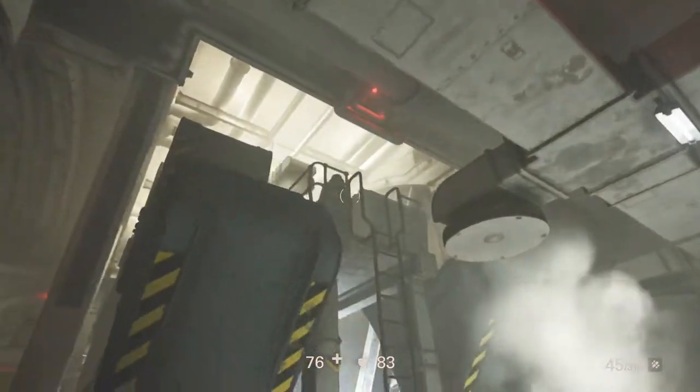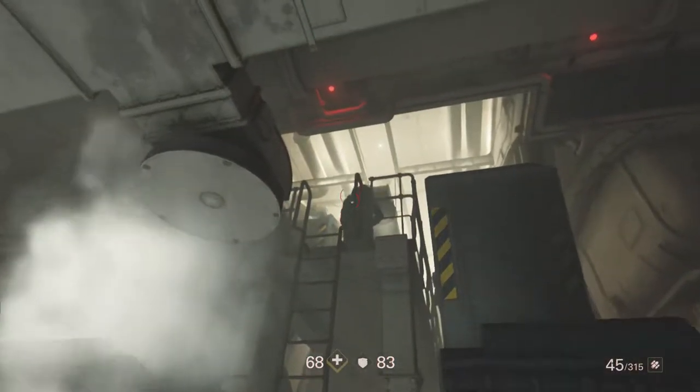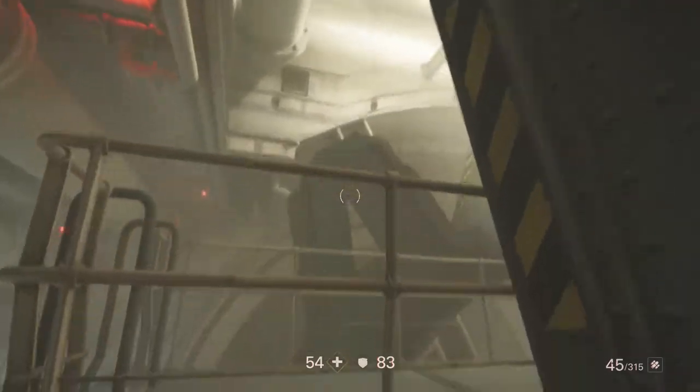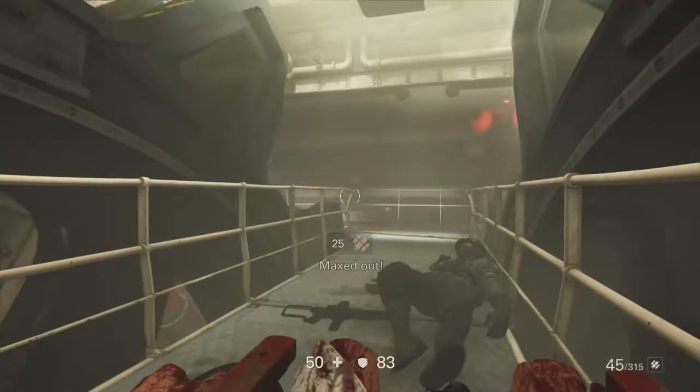Now this guy at the top here, if you just hang about, wait till he starts walking and then jump on that platform and you should catch him about halfway. As you catch him halfway, just sneak up on him, do a quick kill on him, and then you're in the right position for the next two guys. You're just kind of hidden out of the way here.